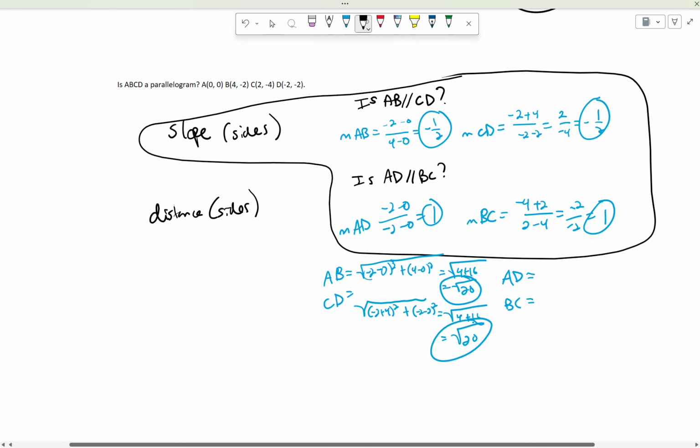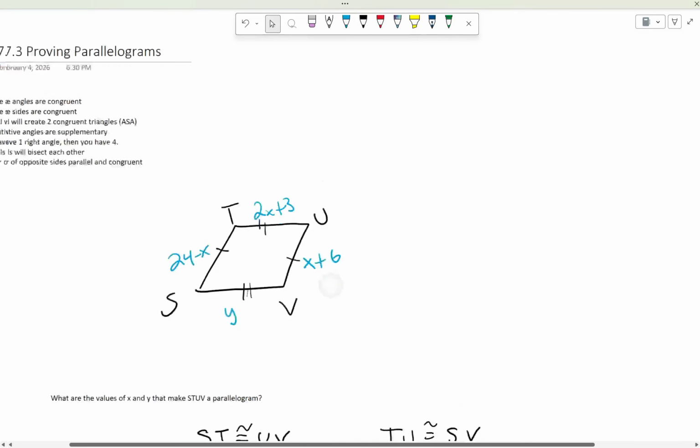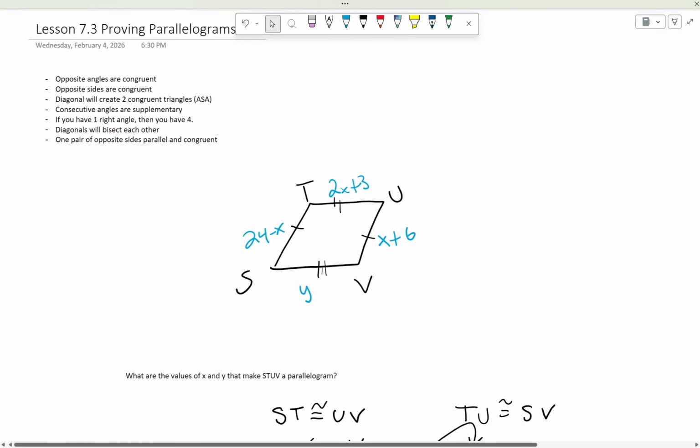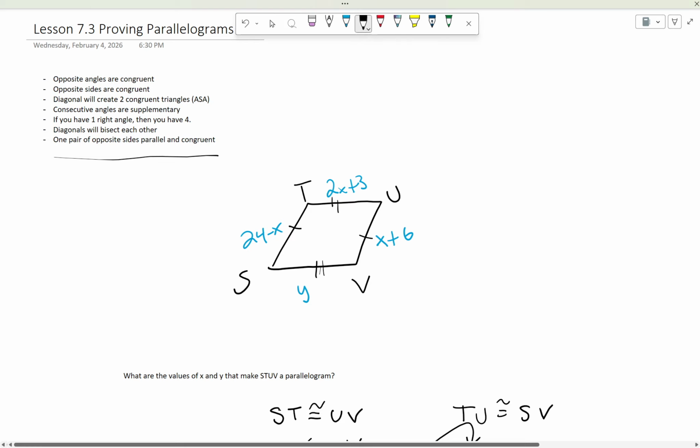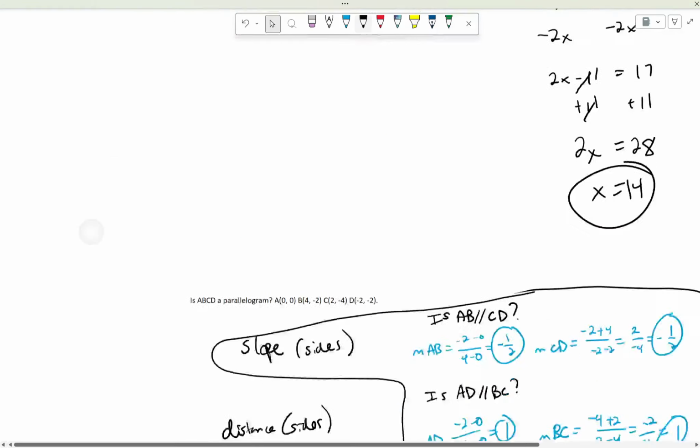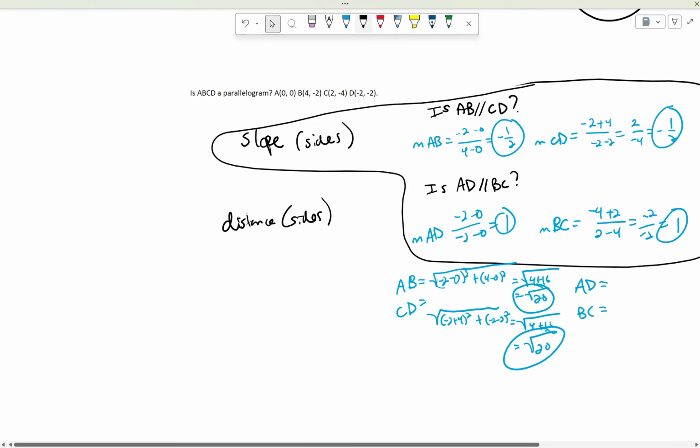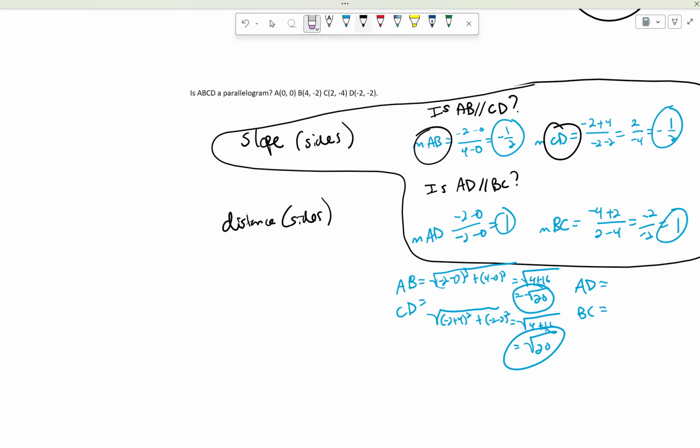Now, here's actually the best part. Because we did that slope calculation, going back to the beginning, if we have one pair of opposite sides parallel and congruent, for example AB and CD parallel and congruent, that's going to satisfy it. And remember what I described earlier in the video: why does this show that this is a parallelogram? Well, it's this.